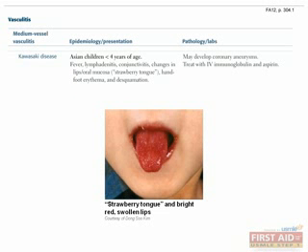The next disease to consider is Kawasaki disease, which classically affects children younger than the age of 4, and more commonly affects Asian children. Symptoms include fever, conjunctivitis, as well as changes in the lips and oral mucosa known as strawberry tongue, shown here. There is also erythema and desquamation of the hands and feet. The risk with this condition is that it can lead to coronary artery aneurysms, so it's typically treated with IV immunoglobulin, also known as IVIG, and aspirin.